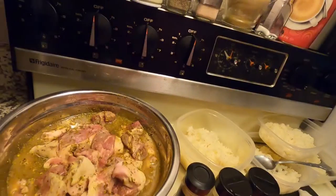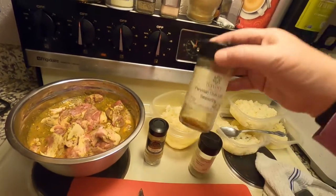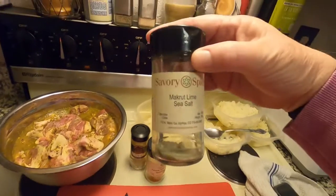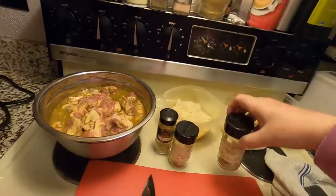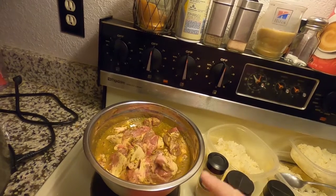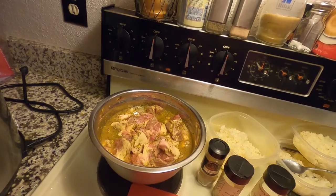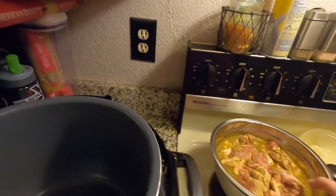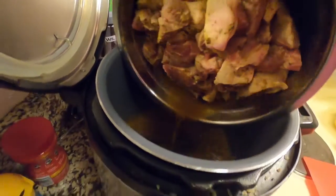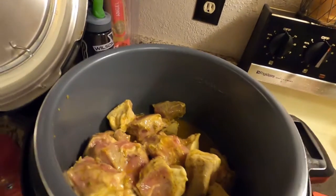I put it in a bowl with about a tablespoon of cumin. I love this savory Peruvian chili lime seasoning and the Marquet lime sea salt, and some oregano, orange juice, and lime juice. I let that sit overnight as a nice marinade. Now I'm just gonna dump this whole thing carefully into the Instant Pot. It'll cook in the marinade liquid — you just need about a cup of liquid in there, which we have.